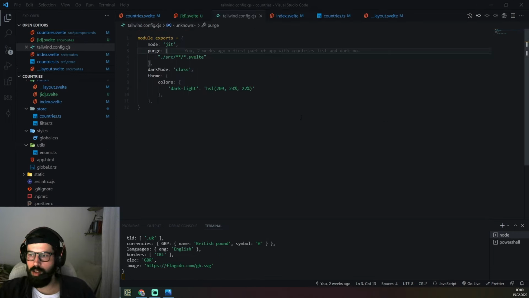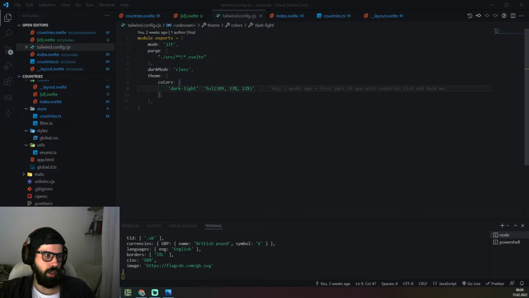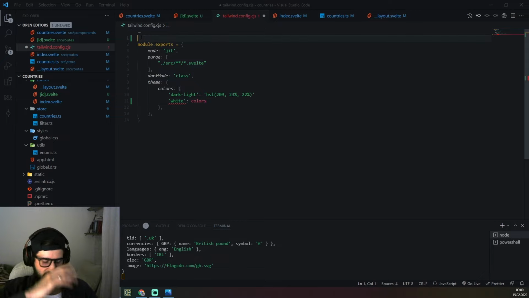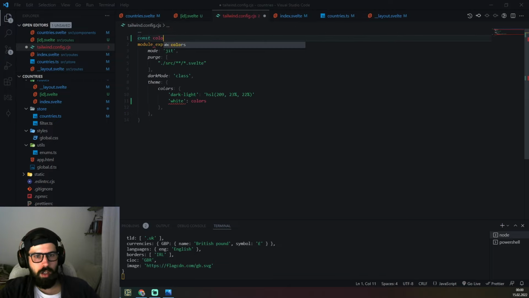So the first thing that we're gonna do is add one new thing here. It's gonna be theme colors white, like this. This is white. And here we're gonna use colors, and we need to define it here.